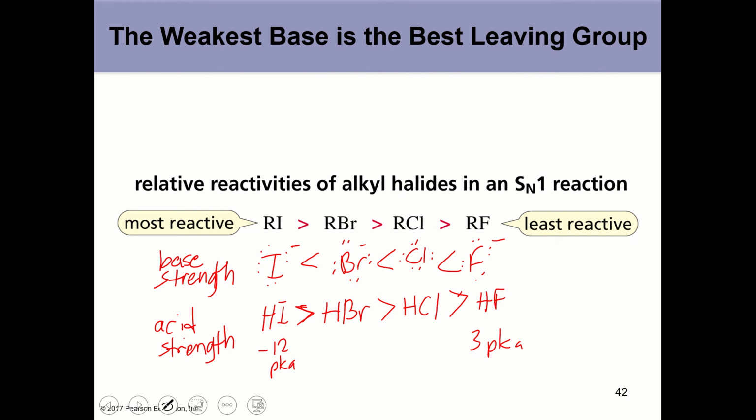It has the weakest bond to carbon. And you can also know that from our periodic trends: as we go down a group and the atoms get larger, the bonds get longer, and when they get longer, they become weaker. And so hydrogen iodide is the lowest halogen on the periodic table of the 4 that we're looking at, so it will have the longest and weakest bond.